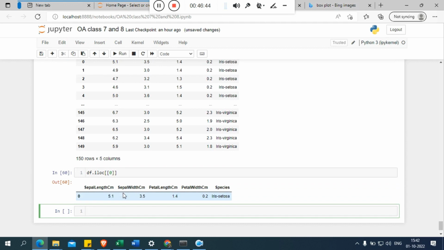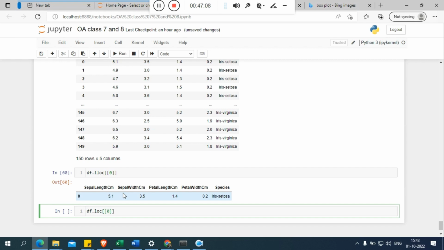Sir, loc sir. iloc. iloc means index loc. Are you getting my point? Yes. Okay. And suppose you want to call only df.loc, then also you can call, but you need to ask then what you want to see. So I need to put 0, just write loc.